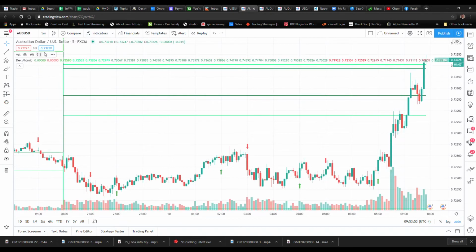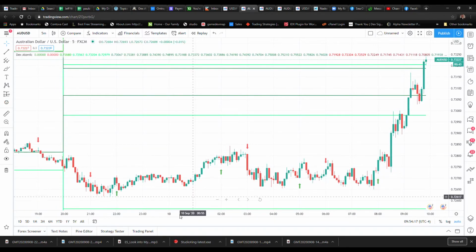Now, I'm going to show you how to clean this up and get the first part set here. And then in the next portion, I'm going to show you how to get everything set up in the next video, okay? First thing we want to do is remove the volume section up here. So if you come up to the left, you'll see the Dex Atomic and volume, okay? Now the volume is these little bars down here. So I'm just going to grab the settings. I'm going to go right over to that little X and I'll click on it, and now it's gone. Ta-da, okay?